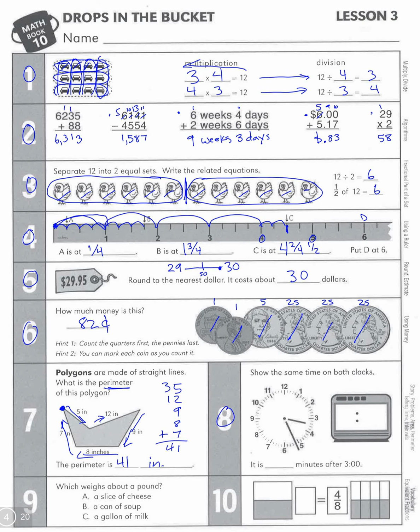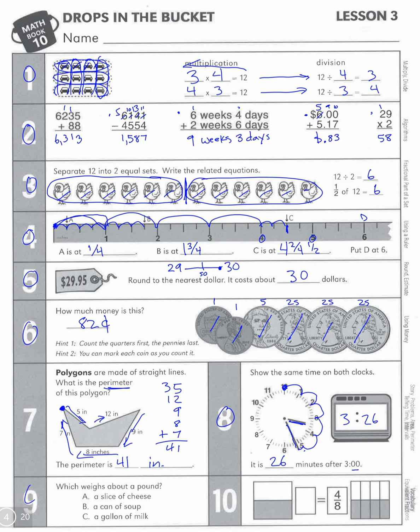All right, number 8, we're looking at the time. Show the same time on both clocks. So remember, we always start with the minute hand. And I know that this is 25. If I start at 12 and I count 5, 10, 15, 20, 25, and then one more would be 26. And then I look at this hour hand, and it is between the 3 and the 4, so we know we're in that 3 o'clock hour. We're 26 minutes into that 3 o'clock hour. So it is 26 minutes since it was 3 o'clock.